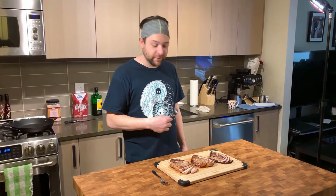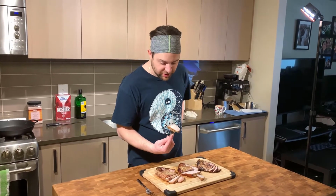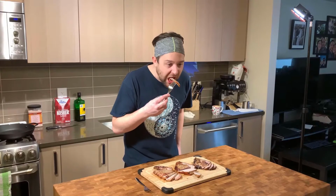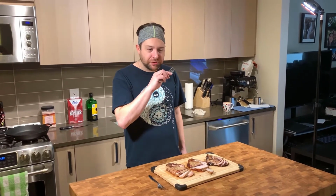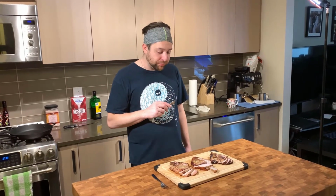Let's try our air fryer. It looks a little bit more white, cooked through. We'll see how it tastes. It is a little bit drier, but I mean it's sous vide, so it's still nice and tender. But it definitely has a different flavor. In a blind taste test, I could tell you they're different, but I wouldn't be able to tell you what was different about it. They're both very good.